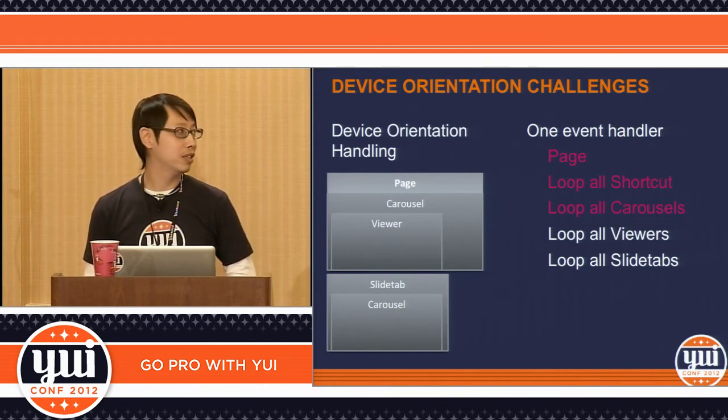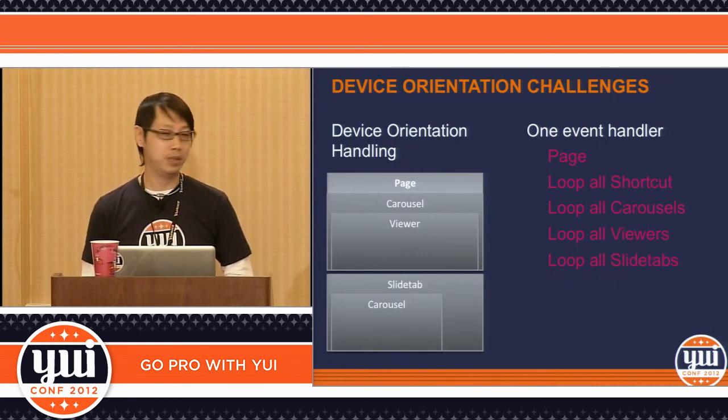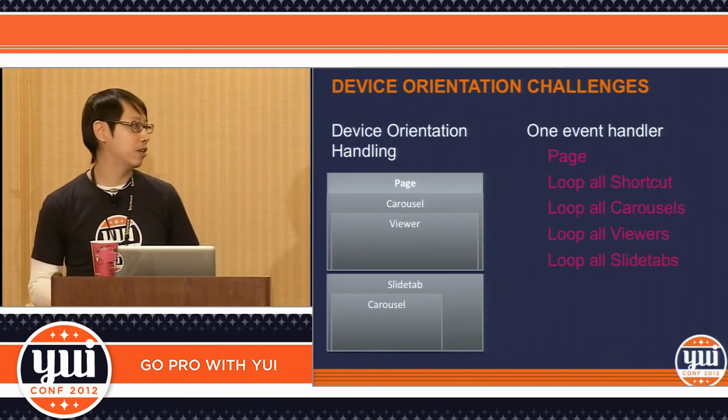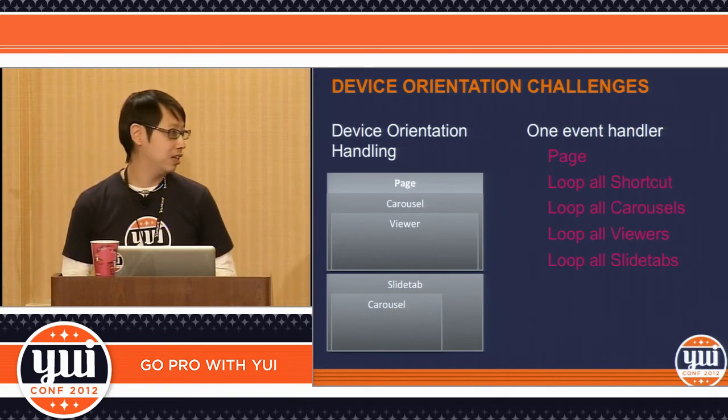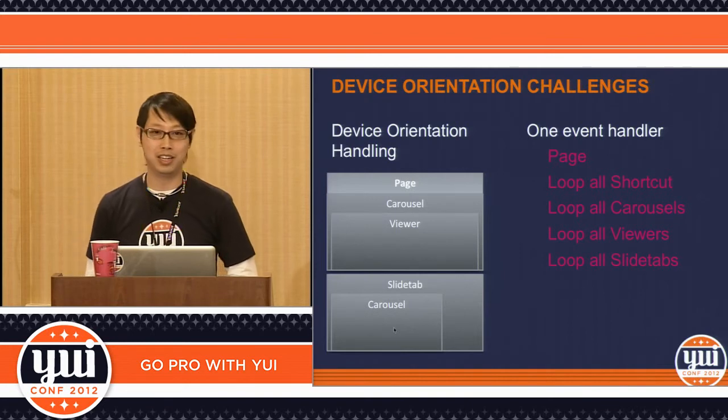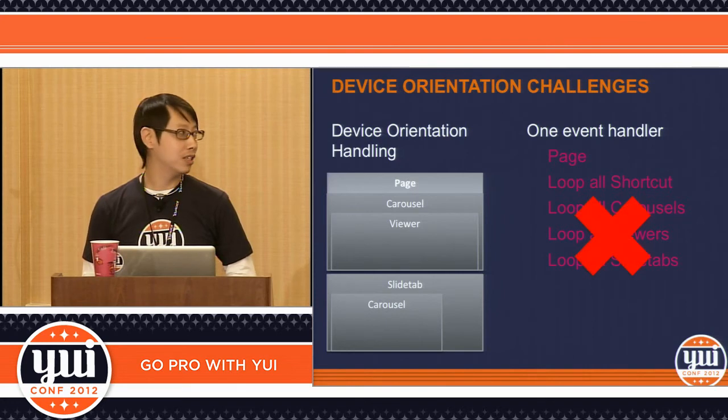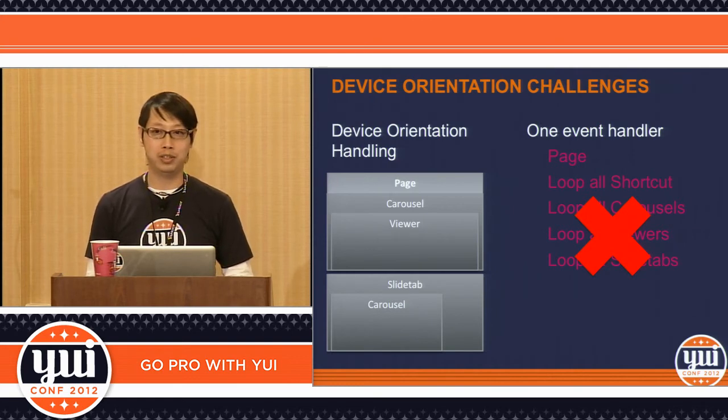So the program still comes to the next one, the viewer, so we handle the viewer, and then finally we handle the slide tab. So this is the final situation, and we see it's buggy because the carousel is not handled by this order. So it totally does not work. You cannot know which widget your user puts into another. So you cannot decide the best ordering of this.